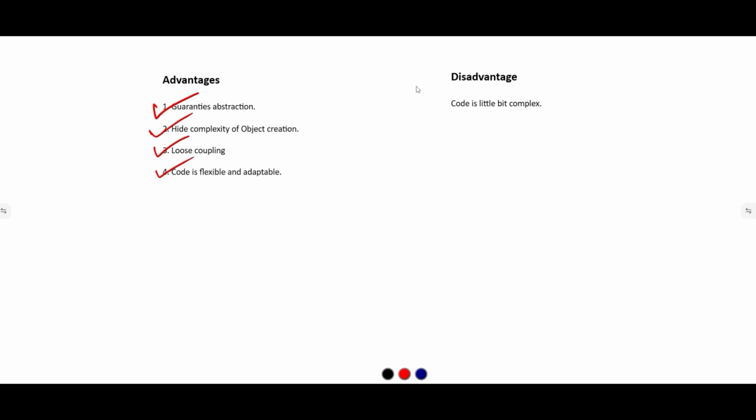We need to separate the object creation code from client code, creating the object in a separate class and returning it back to the client code. That's why the code is a little bit complex, but it's flexible and adaptable. We can achieve 100% abstraction here, and it hides the complexity of object creation from the client.